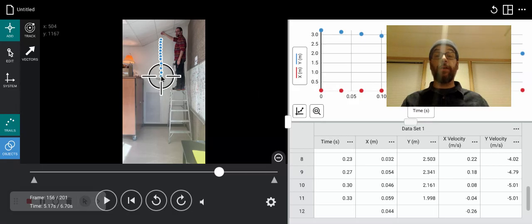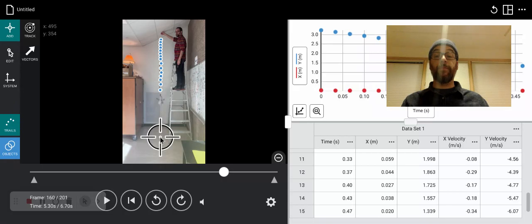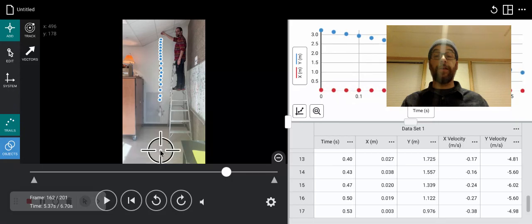Keep on clicking on Olaf until he gets all the way to the bottom and hits the ground. Okay? What you will have when you're done doing that is a nice set of time, height, and velocity data.